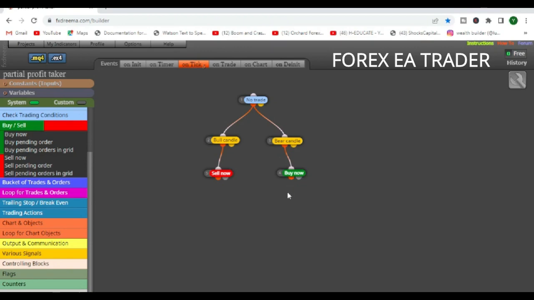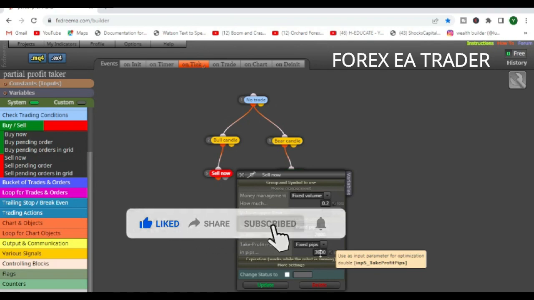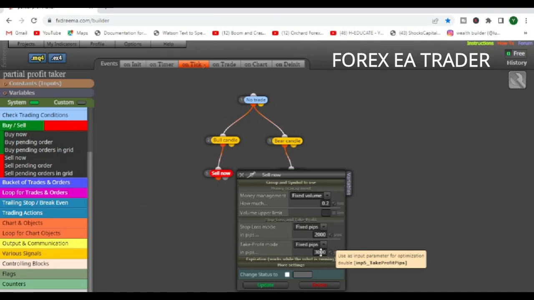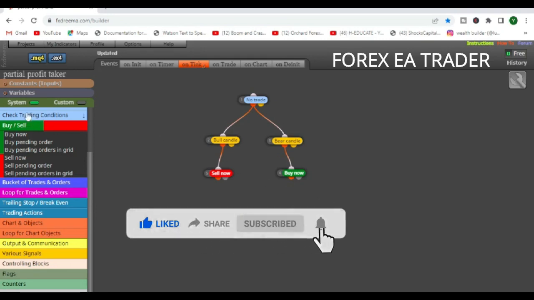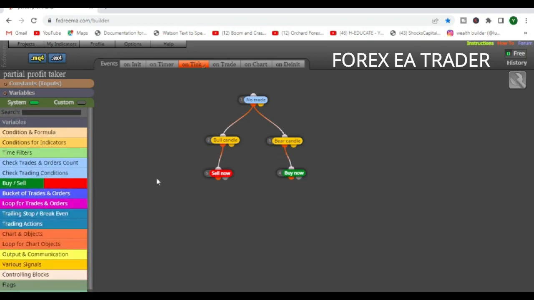So you just say, maybe as a rule of thumb, your take profit here, double click, your take profit here will be about 5,000 points, which is around 500 pips. Or if you are going to be trading the M5 candlestick, then it's going to be maybe, let's say, 20,000 points, which is around 2,000 pips. You decide what you want to do, but otherwise, this is just the robot for that strategy that I talked about.